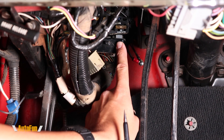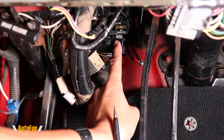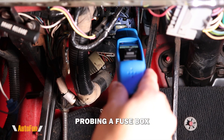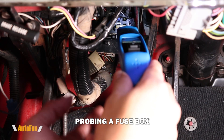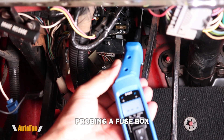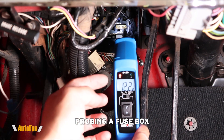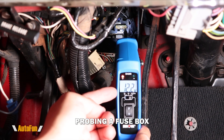Here's the fuse box of the vehicle and it's in a tight spot. I want to check if there is power going to that fuse, so I'm going to probe it. Sure enough, there is power because we can hear the beep — but I really want to see the display and the actual reading. That is the advantage of this probe: being able to turn the tip. Now I'm going to probe that same location and I can hear the beep but I can also see the actual voltage reading.